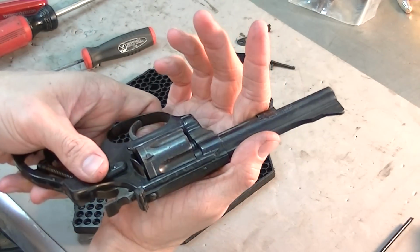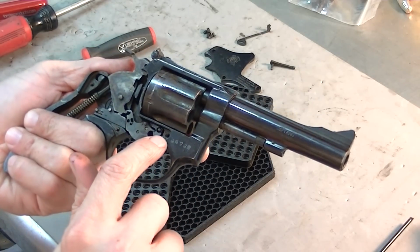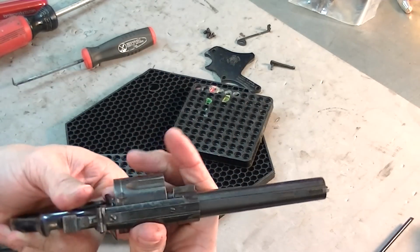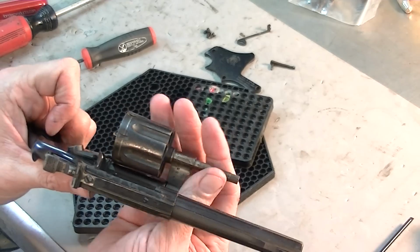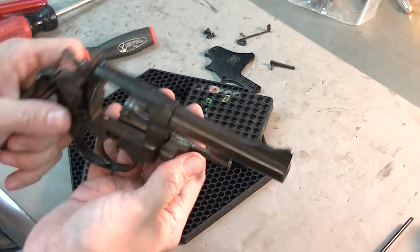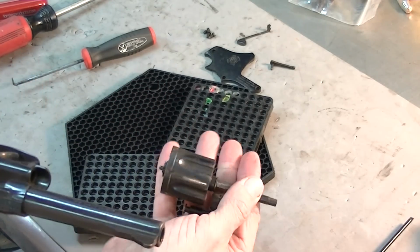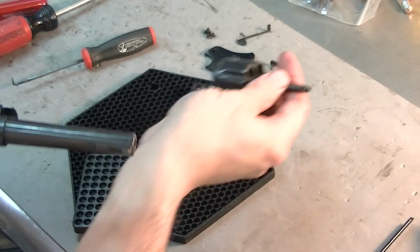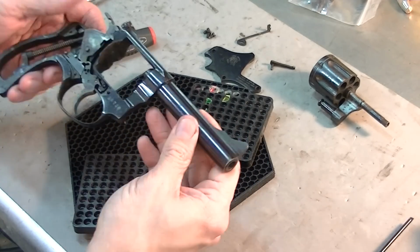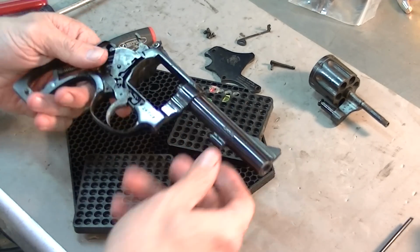Go ahead and remove the cylinder now, since you have this screw out, which was the front screw on your cover plate. Press the button forward there, and this will come right out of there. We can disassemble that further just a little bit later.